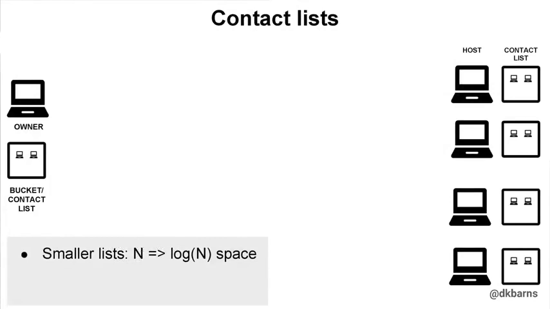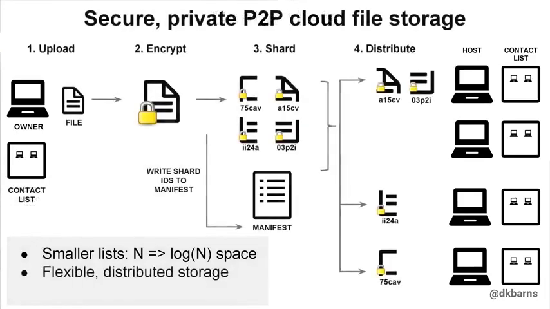We've implemented Kademlia, and it's going pretty great. Here we've got the first benefit. We have smaller lists or buckets, or whatever we want to call them. This was the master list idea before, and now, instead of having size n lists, we have log n. So that's a big improvement. This has allowed us to also distribute storage across the network, which has increased its flexibility. And that, in turn, has allowed us to store large files on the network. So uploading a movie file is now at least feasibly possible, where it was previously going to be very, very unreliable. So we've come a long way from our super simple, super ineffective system that we created earlier.